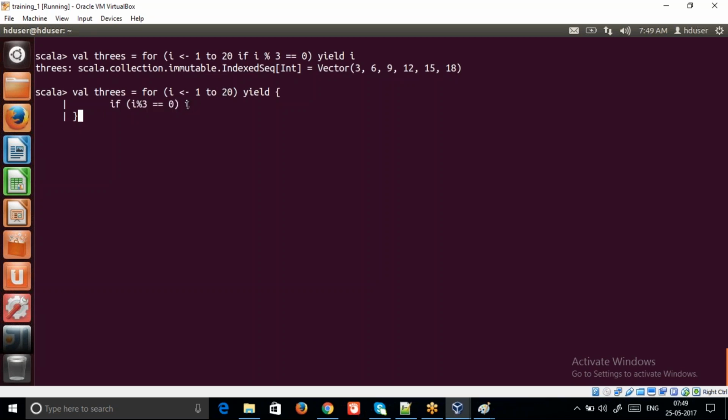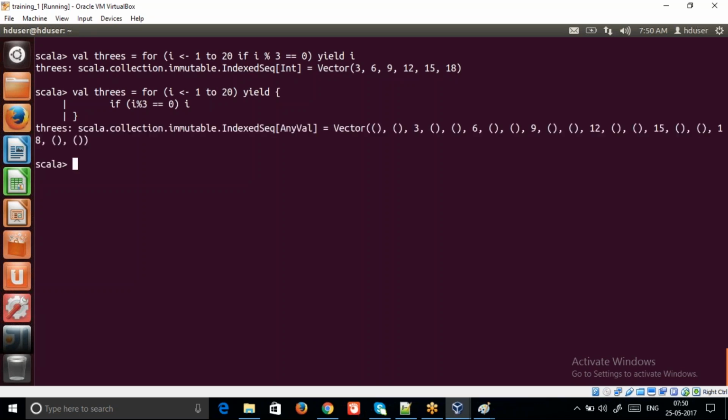So when the condition is true, it will return this, and if the condition is false, nothing is there for us. Hence the return type is unit, and the unit value is represented as parentheses. So it will be a collection of these numbers and parentheses.